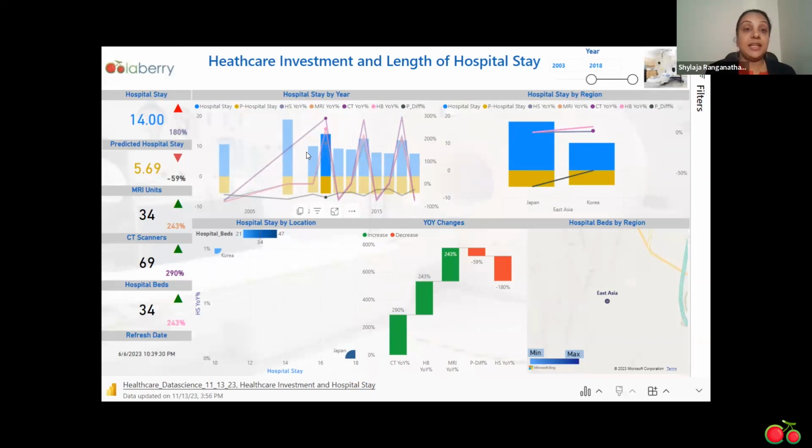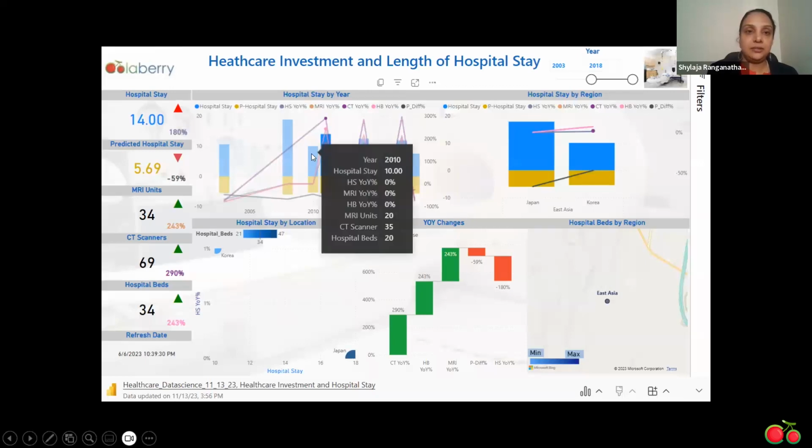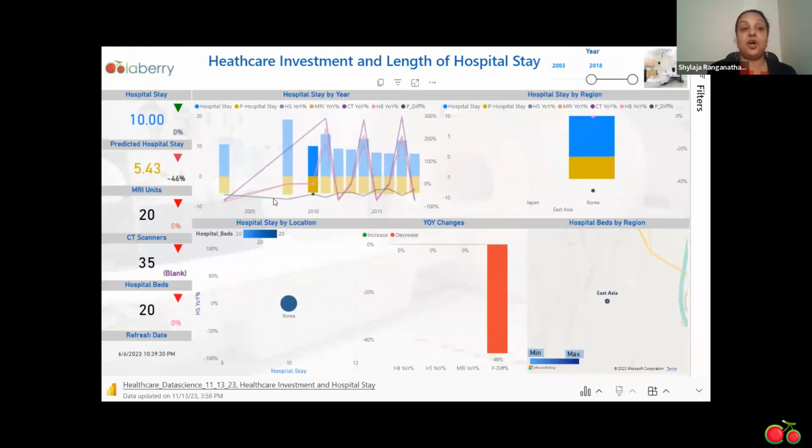And we can see the predicted hospital stay has come down from the main hospital stay, that is, to 59%. When we compare it to the previous year, we can see there was not much investment in the MRI, CT scan, all that.